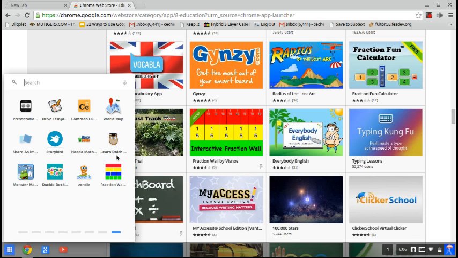Now let's talk a little bit about how I differentiate. Okay, I have some students. If I had a small group, I would call my students over to my table and I would do a small group. I'd have them log into their Chromebooks, which they already are. And I would have them do a search for a particular app, and then I would have them download that app into their account. And so by doing that, I can make sure that they all have it. If there's a particular app that you want everybody to have, you can contact your app administrator and they can push it out for you.